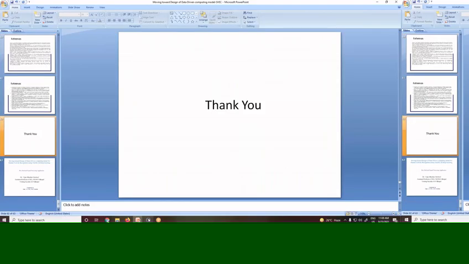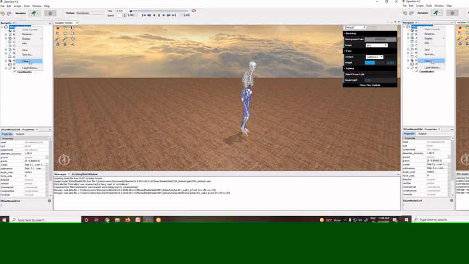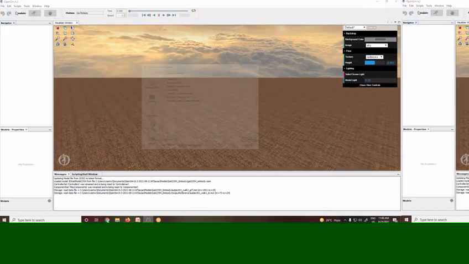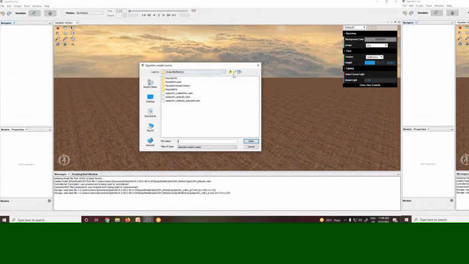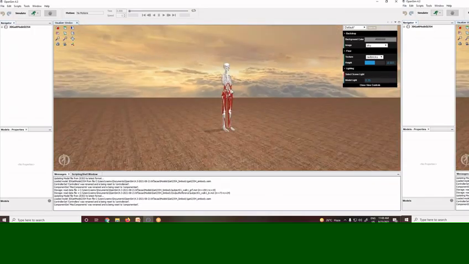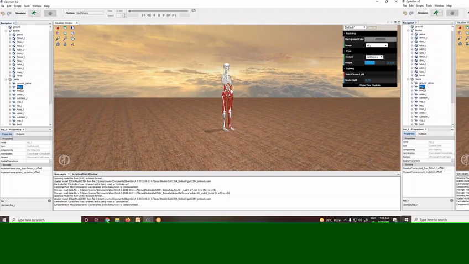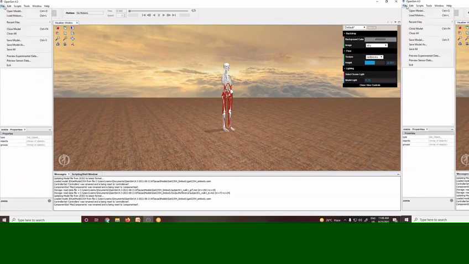I can show one demonstration, so you can see how you can design or assess. This is OpenSim software. I'm loading a particular model. Suppose I'm going to model this gait with 23 degrees of freedom. You can see the model name is 2354. This has 23 degrees of freedom and 54 muscles. Different body joints, pelvis, femur, tibia are there. Joints are ground, hip, left hip, right hip, ankle, all inside there. Now I will provide the motion here.